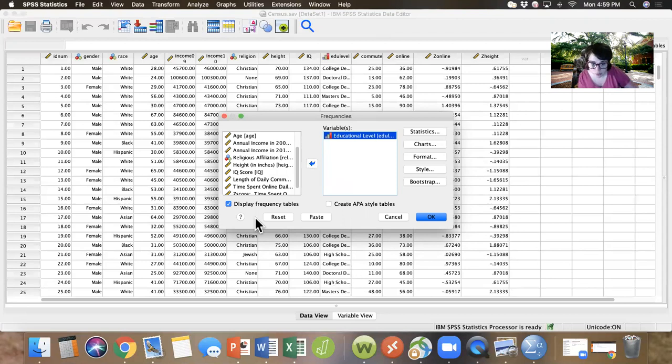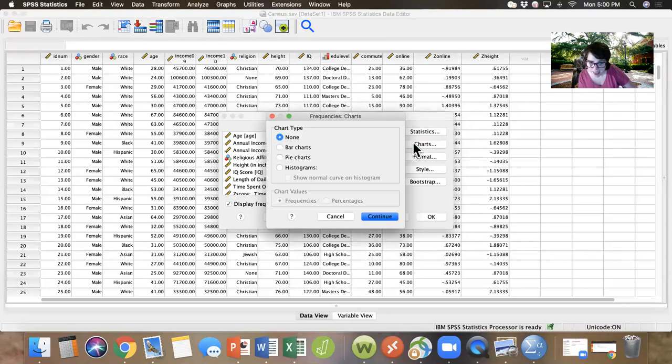Okay, and we're going to click on charts. Okay, and we're going to ask for a bar graph because this is a categorical variable, right?